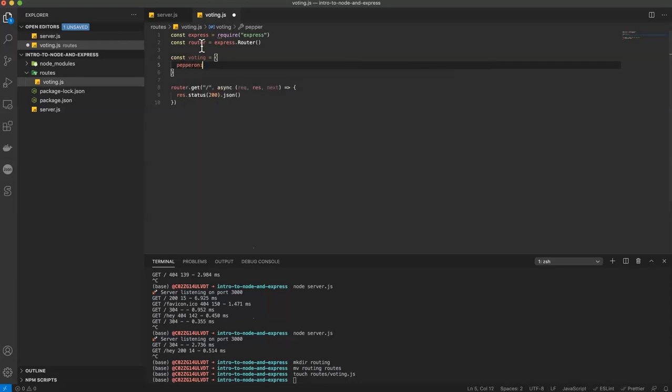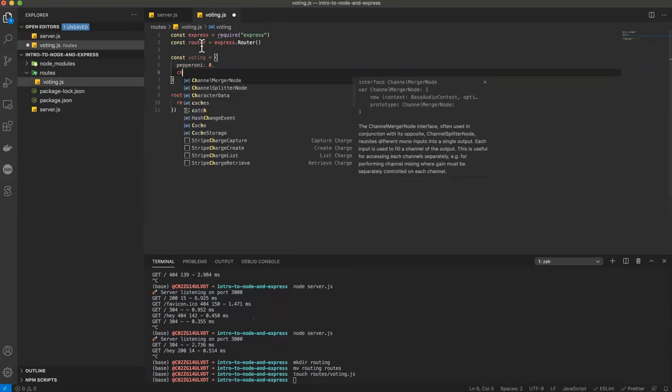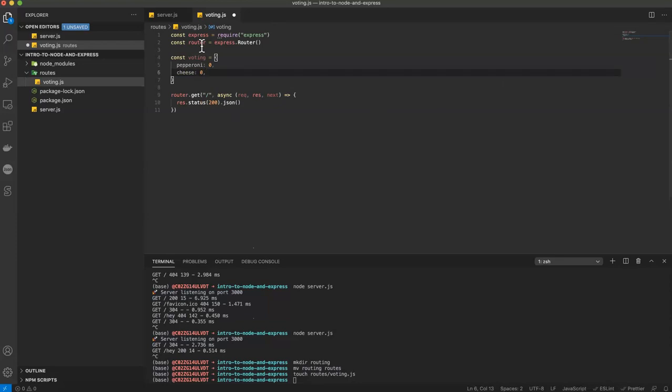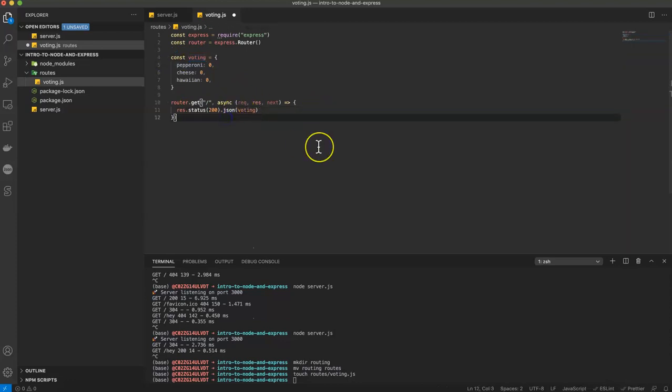So we'll say pepperoni, and we'll give it a 0. And we'll say cheese, and we'll give it a 0. And we'll say Hawaiian, and we'll give it a 0. So at the moment, all of these options have 0 votes. And then we'll just send back the current state of our poll at any point.